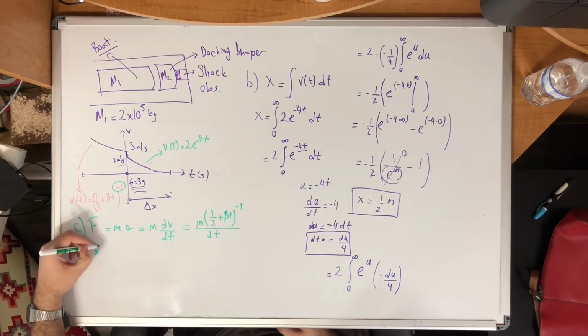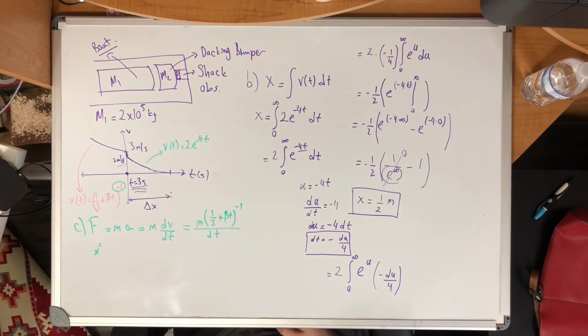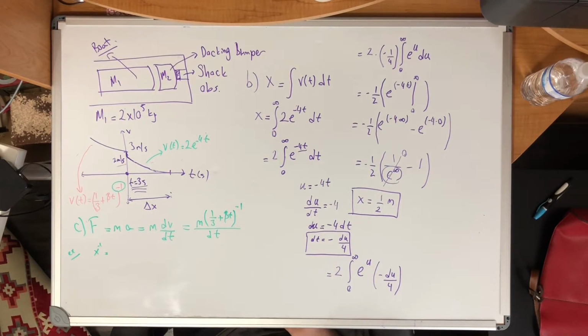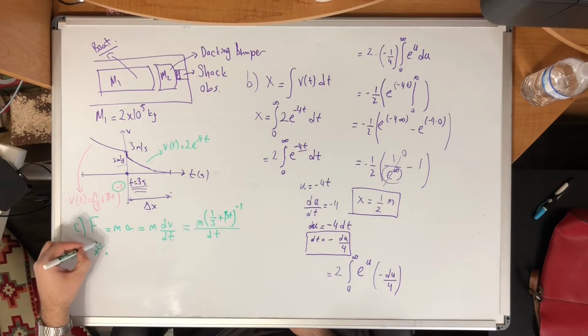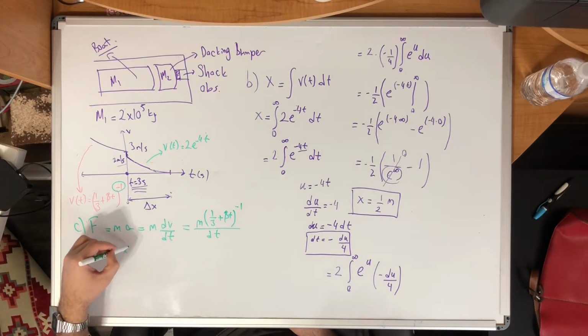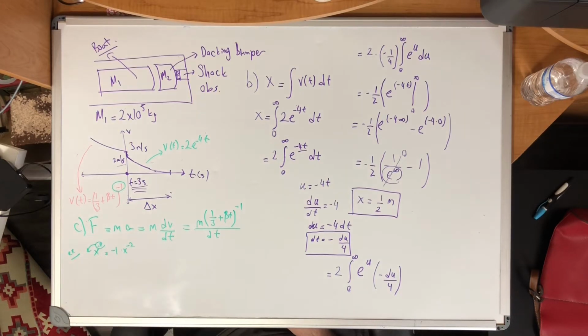Let's say you had only x to the power -1. That's just an example. If you had x to the power -1, the way you would take the derivative would be to put that power to the front and then lower the power by 1. So that would give you x to the power -2, right?